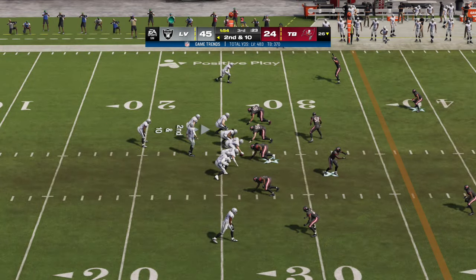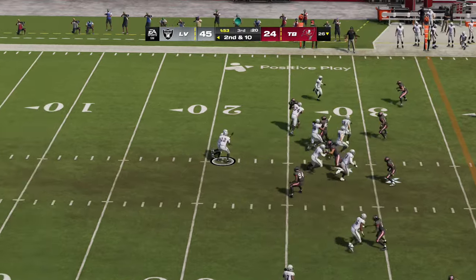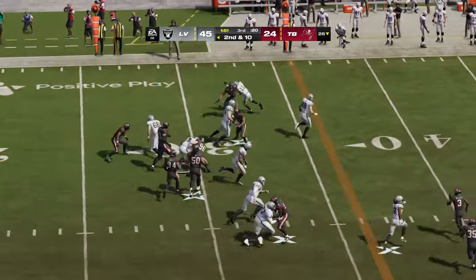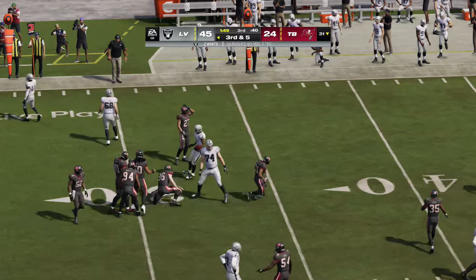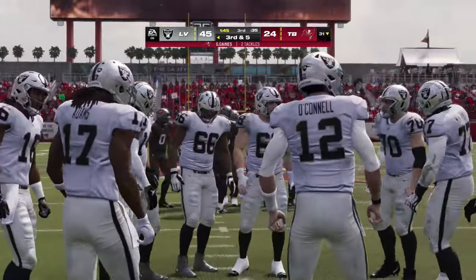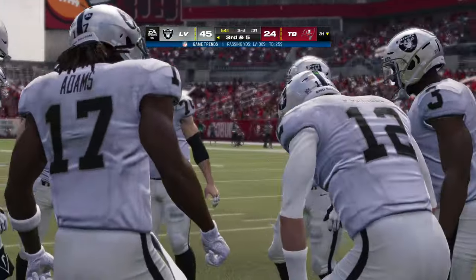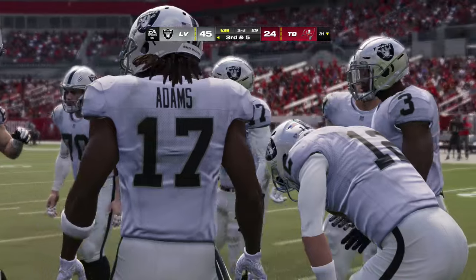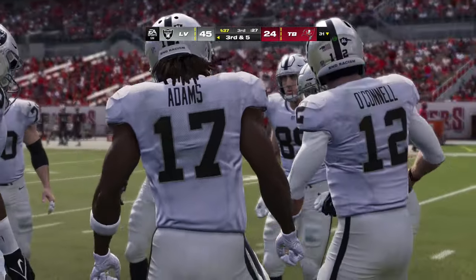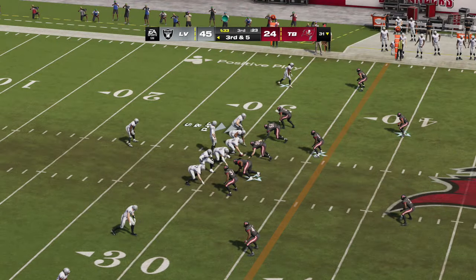Now a second and 10. They run straight ahead here with White. And he powers his way up past the 30. 5 yards. Now it's third and five. That second down play call was not to pick up the first down. It was to get them into a manageable third down because they had an incompletion on first down, so they were behind the sticks, so to speak. They needed to make up some ground, and they did.